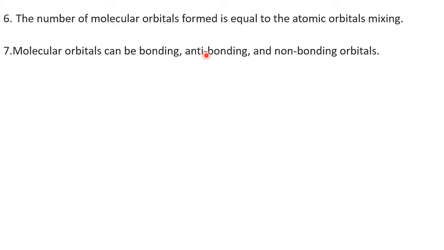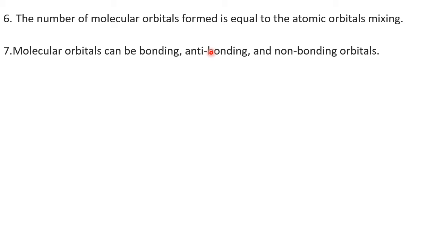And one more thing: energy is very high here. But in the case of non-bonding, no question of energy comes, because first of all they don't go for the bonding. But in the case of anti-bonding, energy is so high because the electron is not available. They want to repel each other. So certainly more repulsion, more energy, and less stability. So this also is not a condition for bonding.